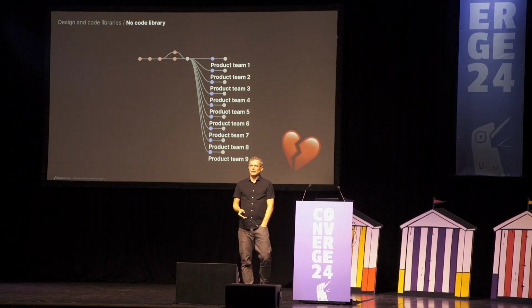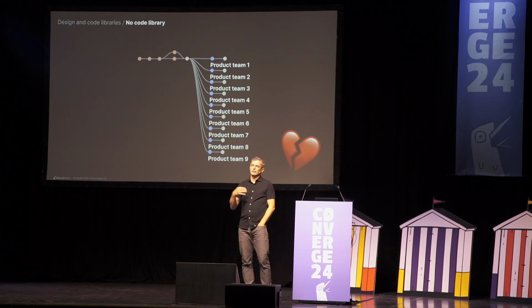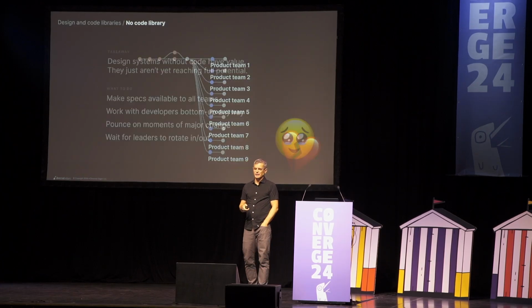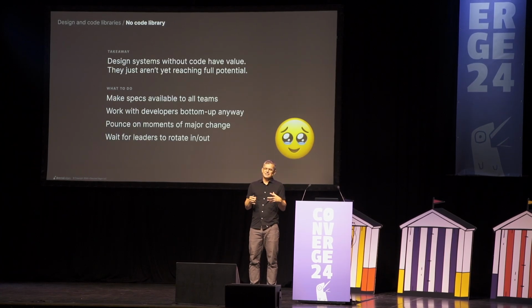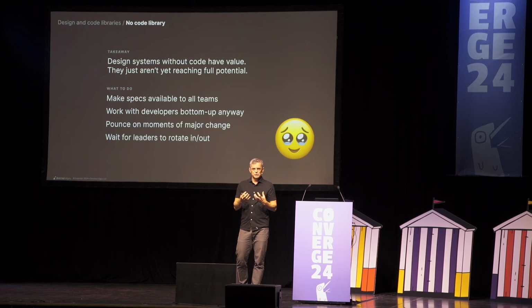Now, if you don't have code libraries, here's my broken heart. Amy hadn't seen it before when she gave the talk, so I'm another broken heart here. If you don't have code that you're producing, ultimately you do have a lot of different product teams that are taking your design assets and still implementing off it. And so, yeah, design systems without code, they still have value. It's still okay. You can make docs, you can serve your design community in a really helpful, cost-effective, value-rich way.